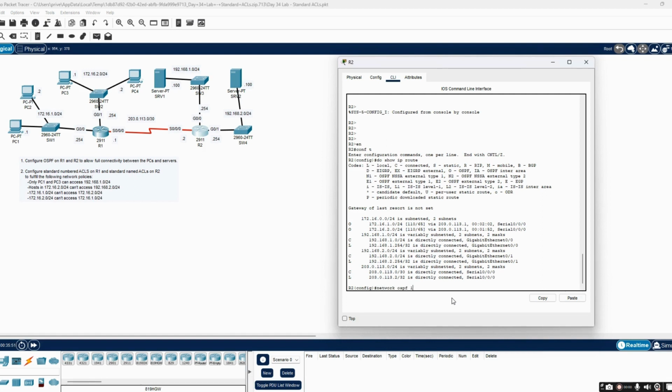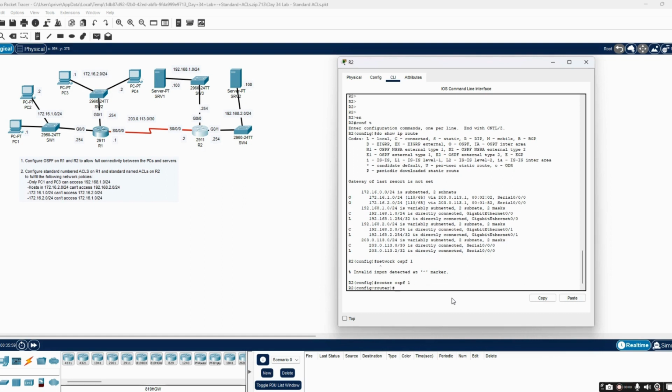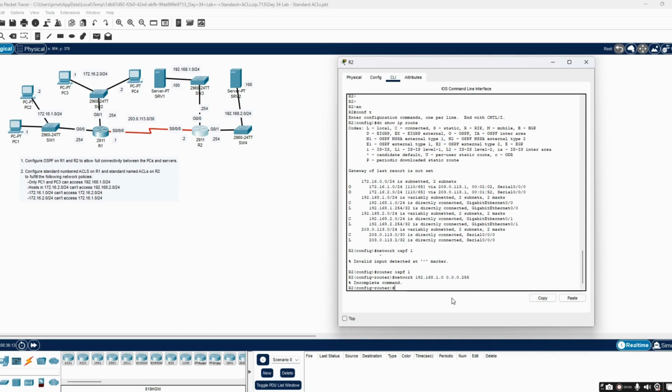So network OSPF 1. I'm in router ospf 1. Network 192.168.1.0, area.